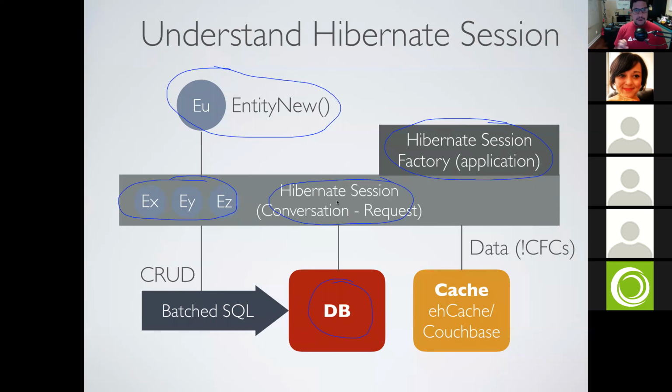So when we start a conversation, you do an entity load, then all these objects are going to be moved into the Hibernate session, right? And then when you do CRUD operations on those entities, they're not immediately sent to the database. They are batched, okay? So Hibernate tries to be performant, and it looks at all the different transactions, and then when the transaction is over or you flush it, then it tries to actually send everything into the database. Okay?